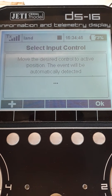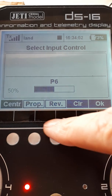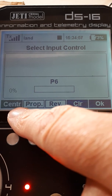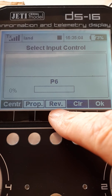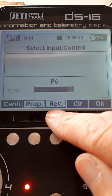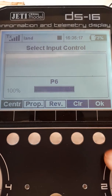If you want it to work in the other modes, you'd have to set them up individually as well. So I should prove this. Just going to P6 there. That's good. We want it proportional, as it is. We don't want it centered, because we want to go from 0% of crow up to full crow. Do I want to reverse it? No. I've got the lever up, which is where I want no crow, and lever down where I will want the maximum amount of crow. If you wanted it the other way around, just press reverse. Okay.